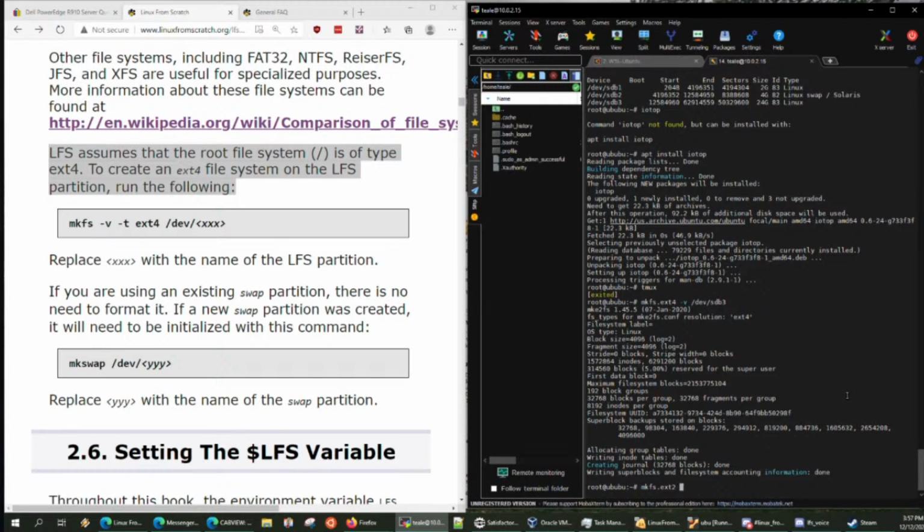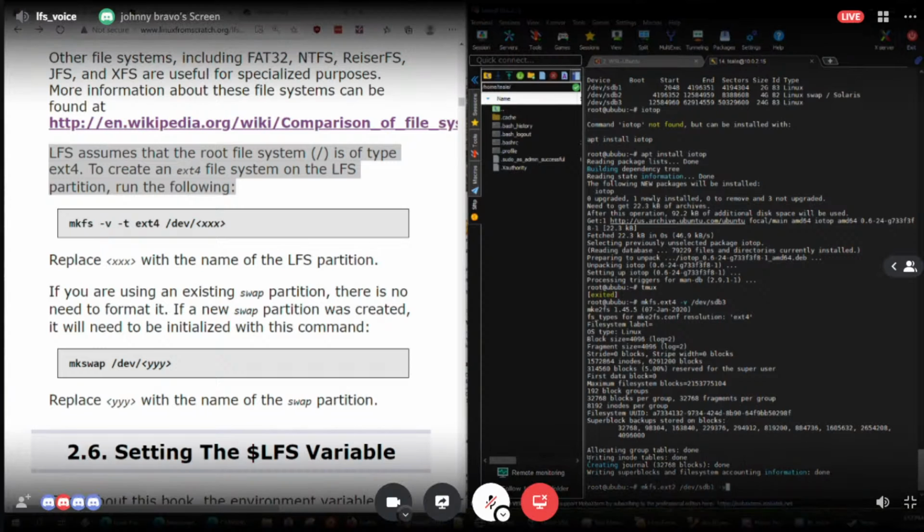Okay, let me do it. mkfs.ext4 -v /dev/sdb3. Awesome. Okay, and that's committed. That commits right away, right? Yep, that's not staged or anything. Got it. You can see it saying it's writing tables.